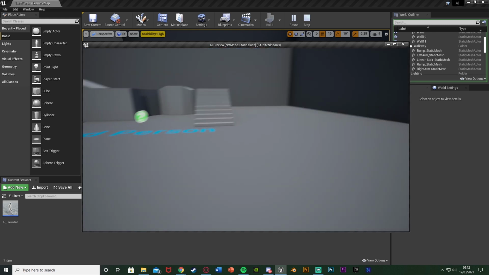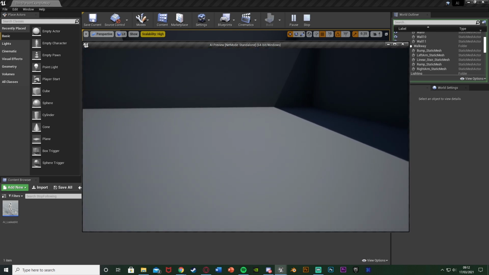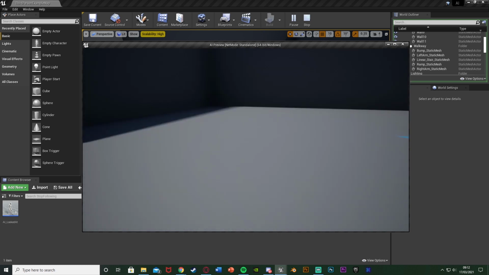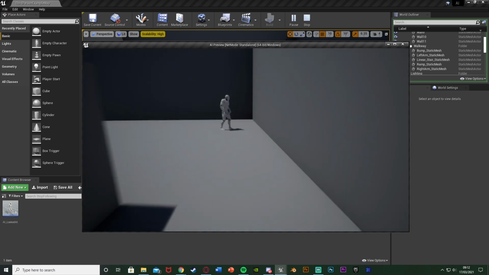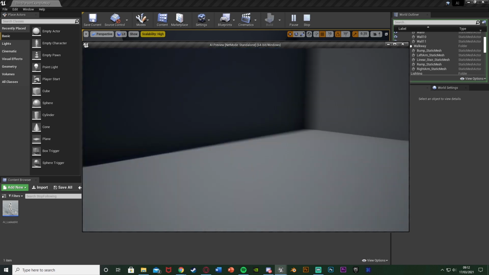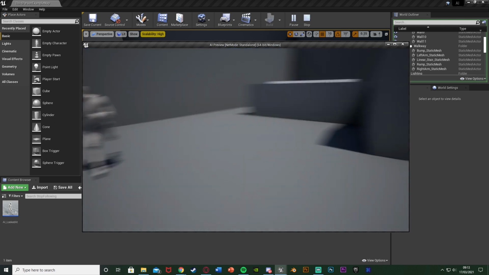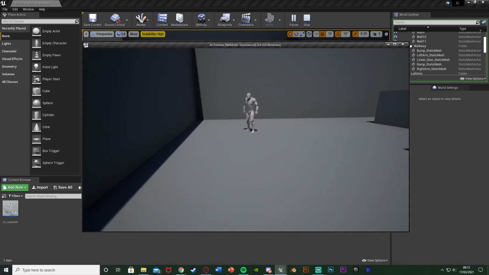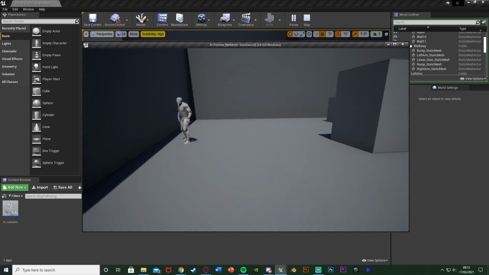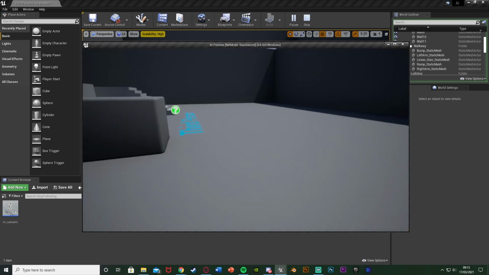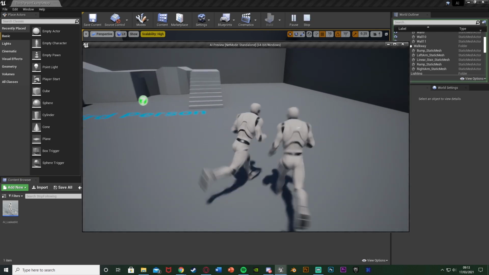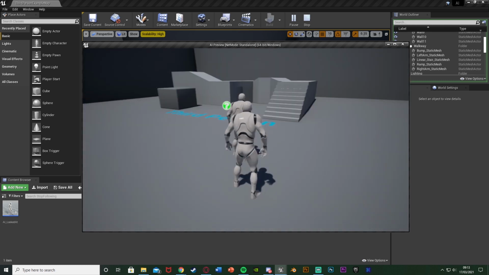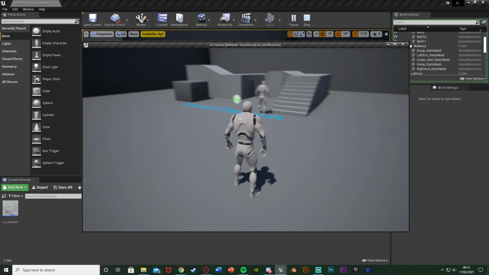So I'll go in first person. So I'm not looking, it's going to be moving. If I look at it, or if I find it and look at it, it will stop moving. So you see it's now stopped moving. If I turn away, turn back, see it was moving again. So there you go. So that works quite well if it's chasing you. You just do that. And then I'll also show you in third person too. I'm looking at it, it stopped moving. I'm not looking anymore. And now when I am, it stops moving. So like I say, this is what we're making today.